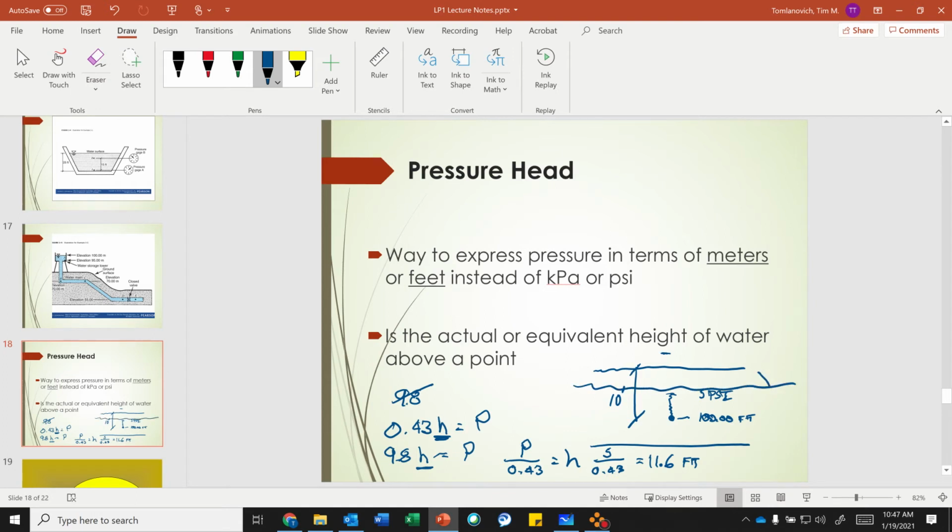So now I know I can determine a water table. So the H in these terms is the pressure head. They have conversions in the book, which are just the inverse of these. If you just know this formula and rearrange it to solve for H or P, it makes your life a lot easier. Okay?